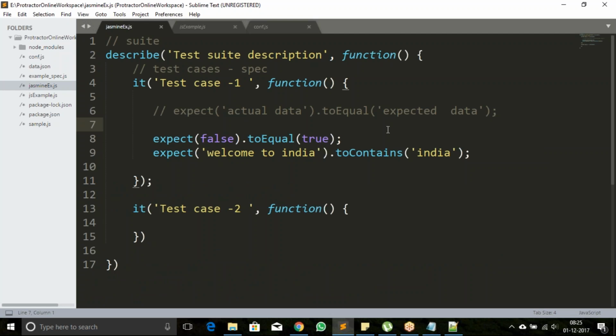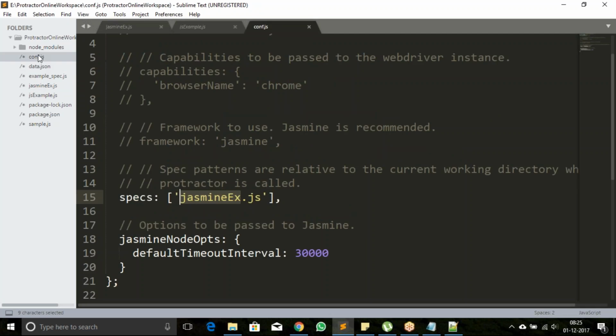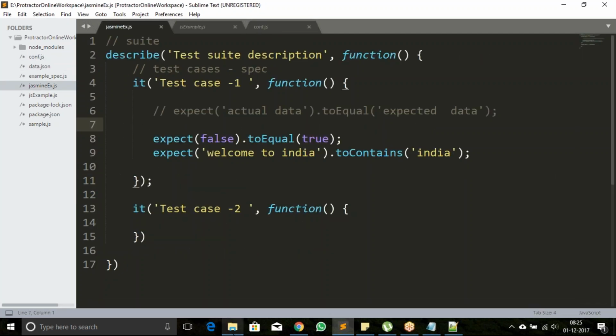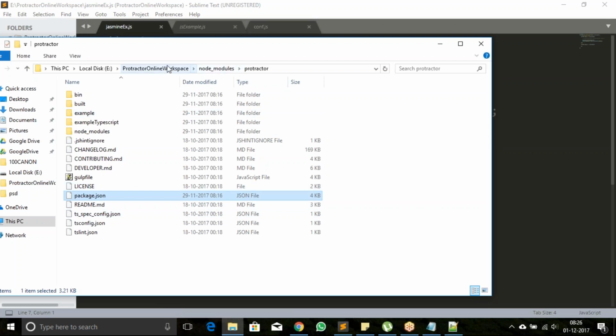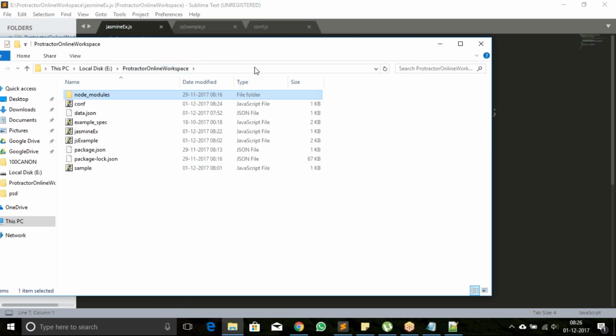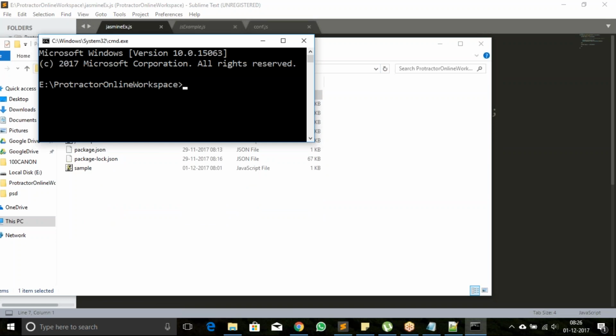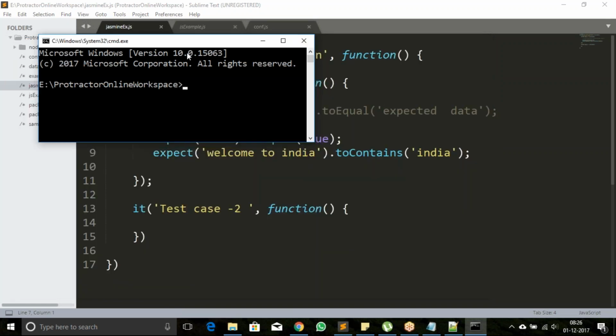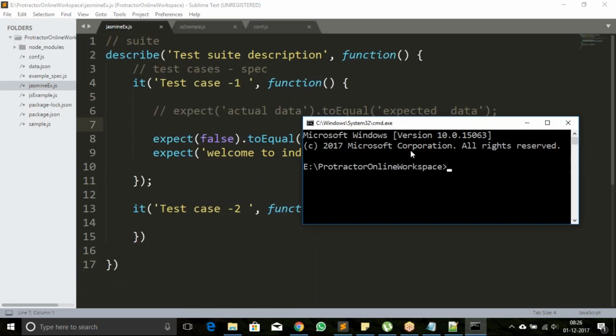Okay, so to run this, we need one environment, that is the Node.js environment. We configure this in the configuration file. As we previously ran the sample protractor file, go to command prompt and run the configuration file, protractor conf.js.